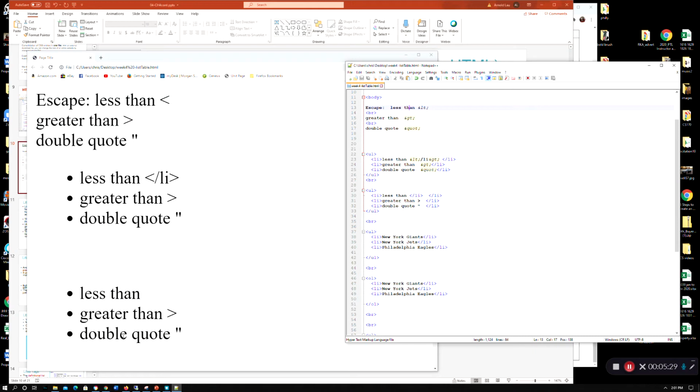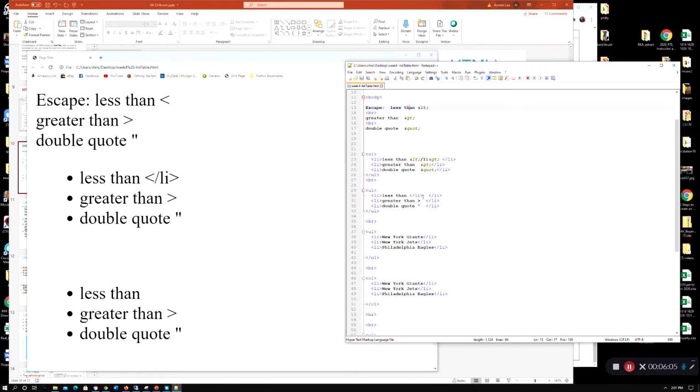Okay, so it's like this, and I put two side by side. So up here, let's say for the sake of argument, you wanted to show this because you're doing some documentation on HTML tags or something like that, right? So I want to actually show the less than sign, the forward slash, the LI, and the greater than sign, right? That's what I'm showing here, but I'm doing it with the escape characters. But look, I did the same exact thing down here, but now I said less than, and I actually put in the less than slash LI and greater than sign.